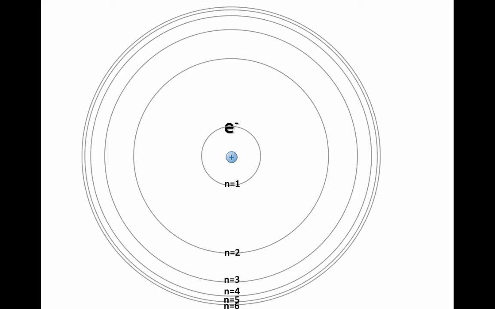In Bohr's model, the electron always finds itself in one of these orbits. Which orbit do you think the electron prefers to be in? That's right, it prefers to be in n equals 1, the lowest energy orbit.